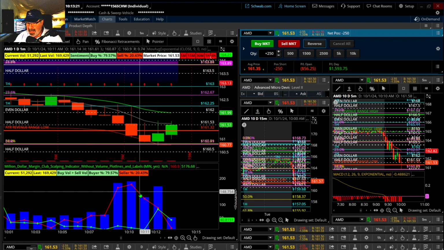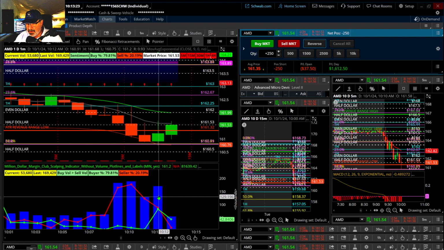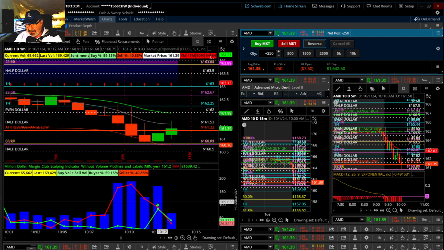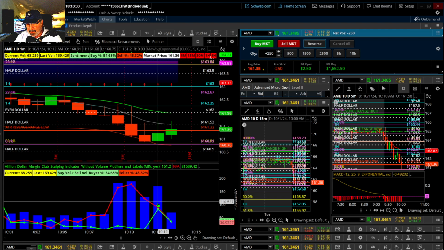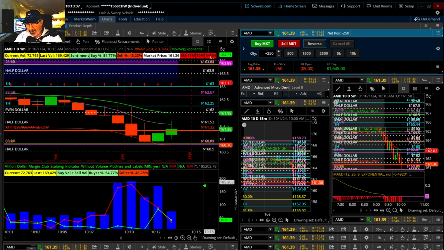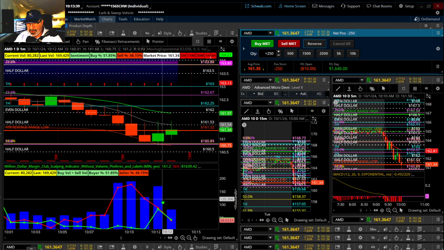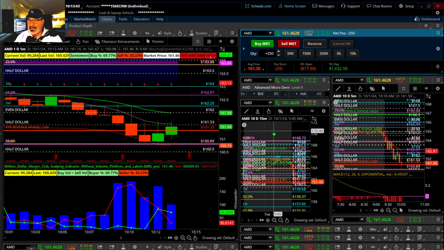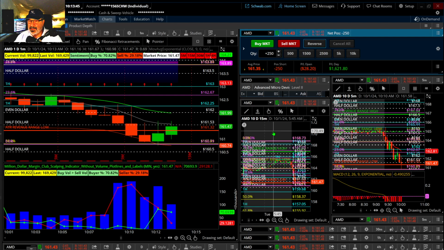Now the sellers did drop, but you see when you have a volume this high and the buyers aren't at the top of it, learn to read the scalping indicator. This is a war right here, and the buyers didn't win it. They just kind of did a little détente there, so it's not exactly inspiring a turnaround here. So ATR is like a big, huge wall, like the Chinese wall.